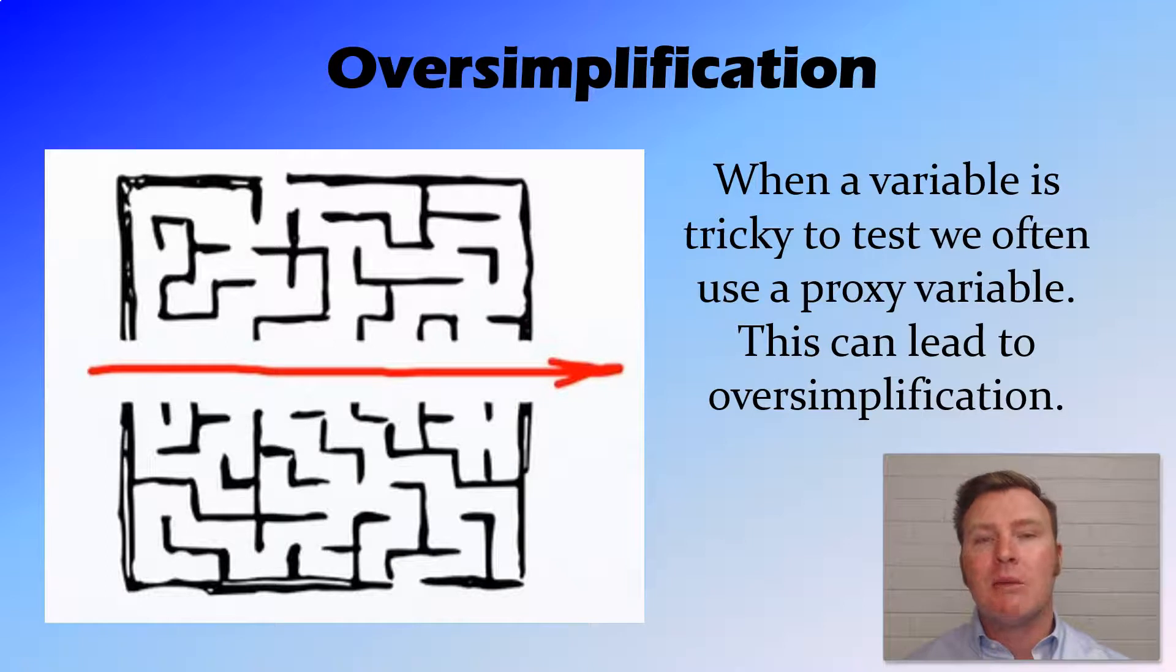The problem is whether this proxy is a fair or a direct representation of that variable that I'm actually setting out to test. Because there's other factors that can come into it, whether somebody's going to drink that Gatorade—maybe they don't like Gatorade, maybe they're on a sugar kick at the moment, maybe it's just not the flavor that they like. So all these things are going to affect how much Gatorade they drink, causing it to have extra factors in there that are going to affect that variable that we're actually trying to test in the first place.